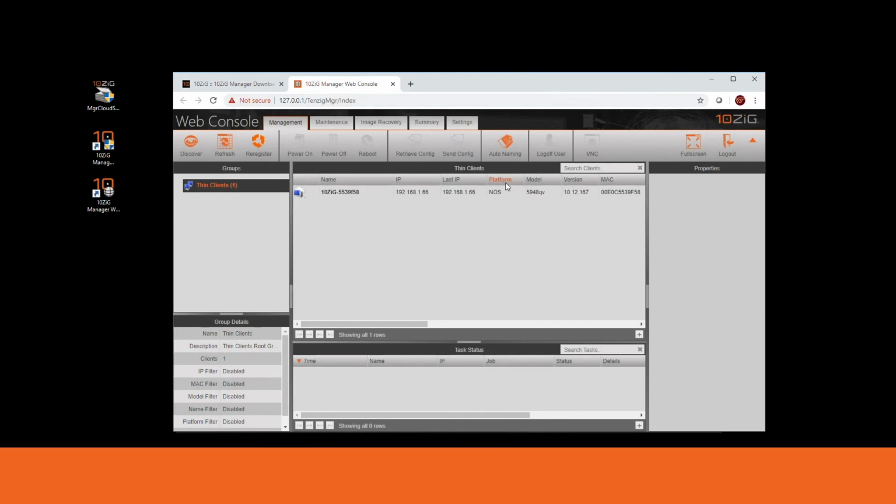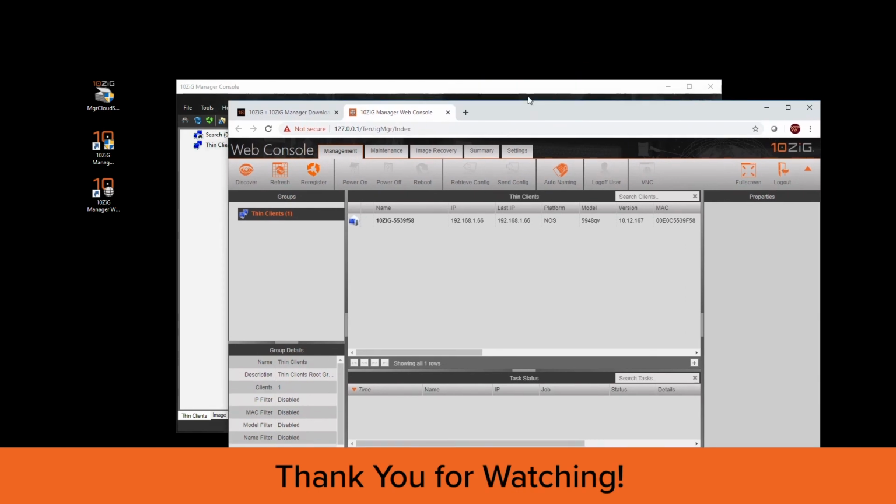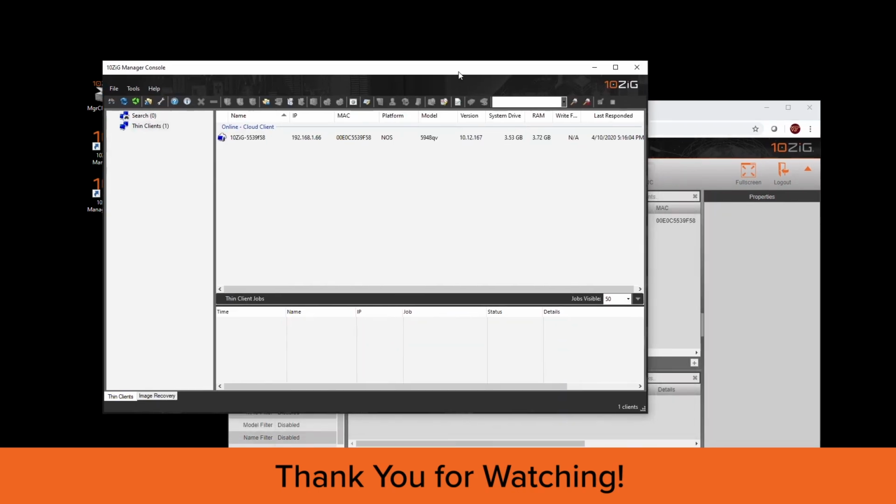You may get prompted for a login window, so just use the credentials that you used to install to authenticate there. And that concludes the quick installation guide video for the Tenzing Manager.